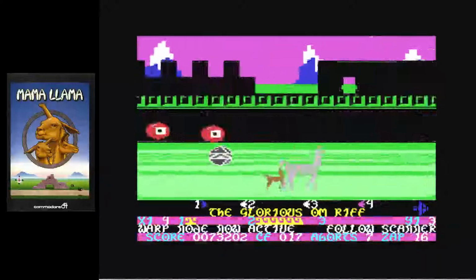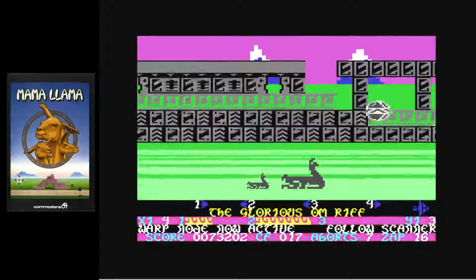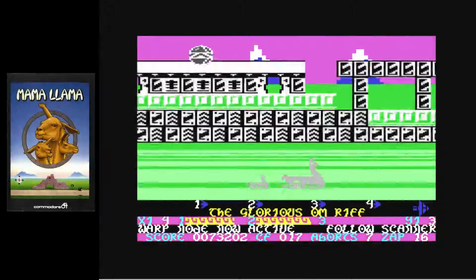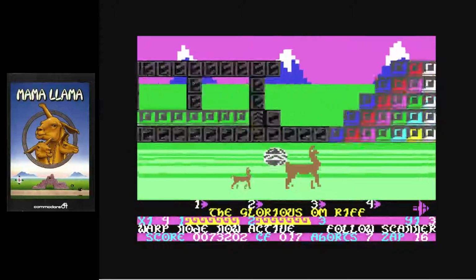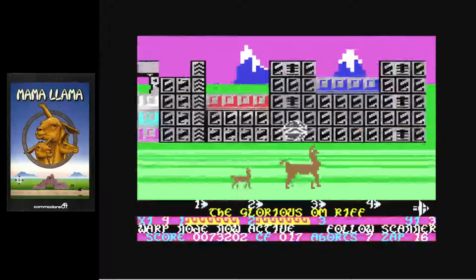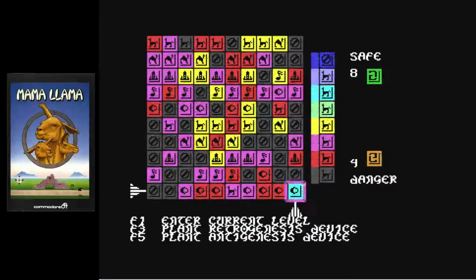So I'm going to abort. As you can see, that's a very tricky level. But that level will remain active on the grid. And over time it will gain more and generate more enemies. You can see now the grid is packed with darker squares and lots of no-goes.